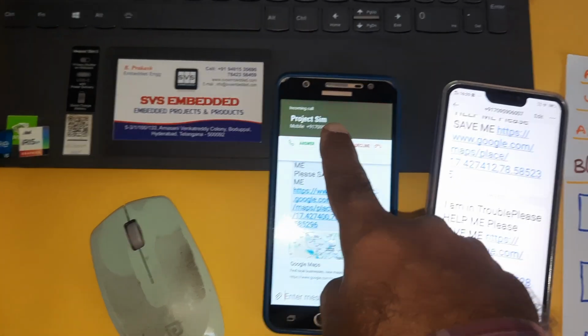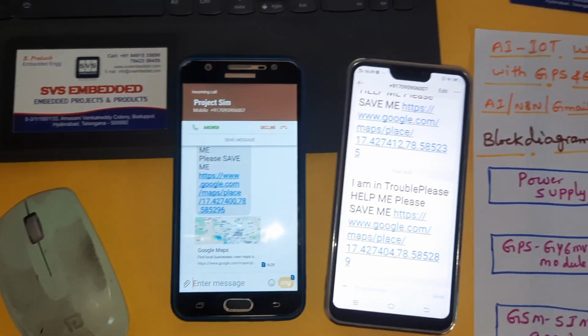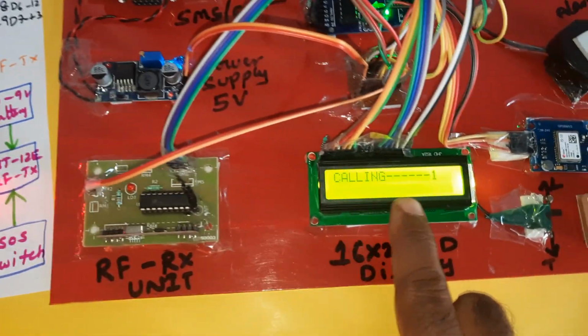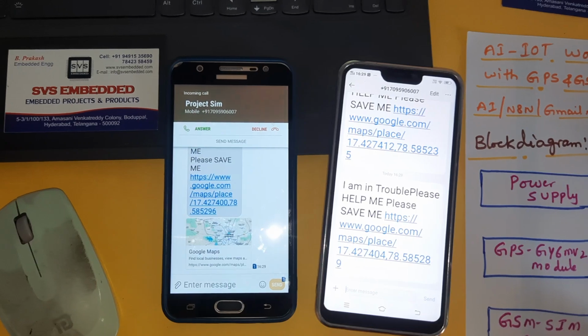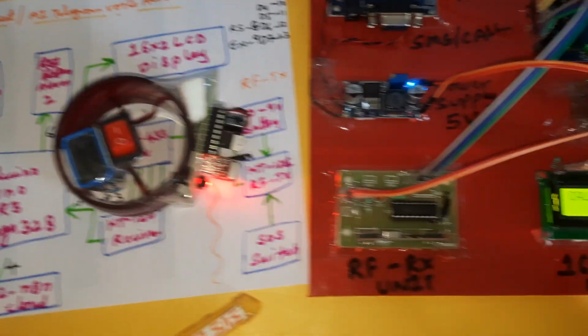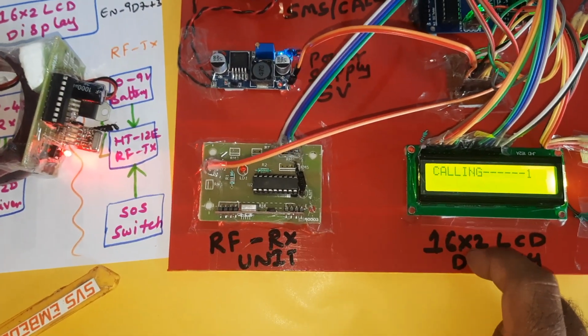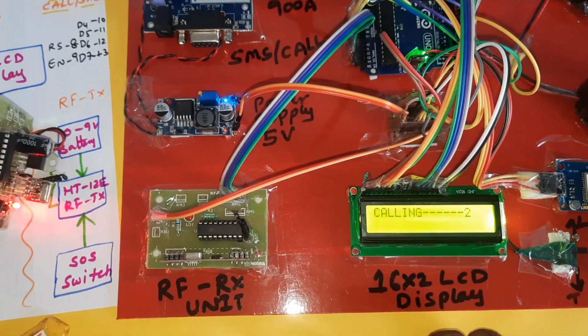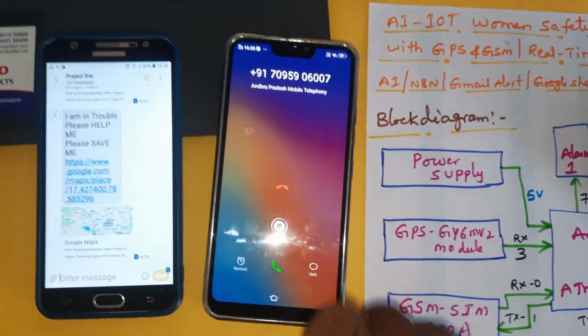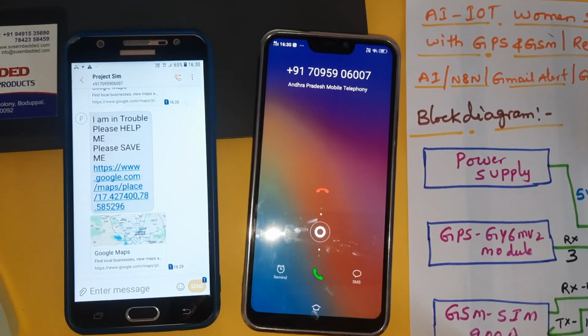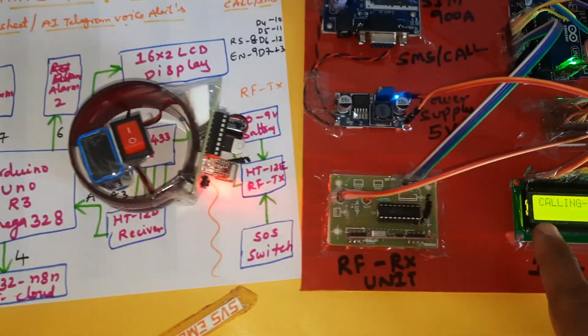Okay, call alert coming. So now it is calling the second mobile number, calling mobile number 2.